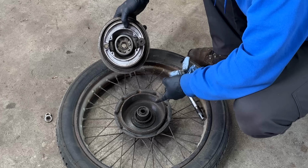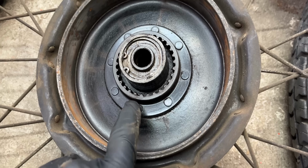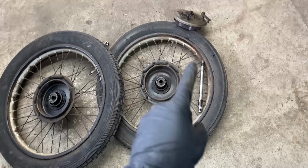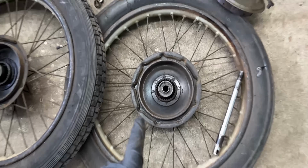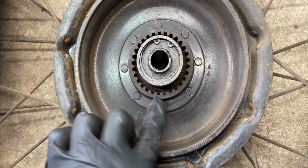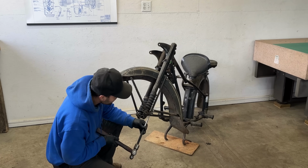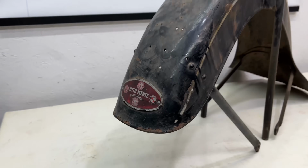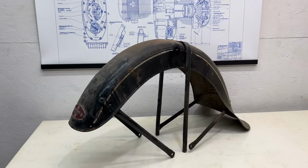I also noticed something neat on the front rim. Both the front and rear wheels use the same drive spline coupling, meaning you could swap them if one was worn out. That's a clever design choice, but it adds cost to the manufacturer as well. I just thought I'd point that out. Next, I'll remove the classic flared front fender, complete with its original German dealer plaque. The styling is so timeless. What do you think of it?